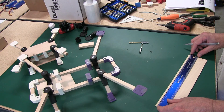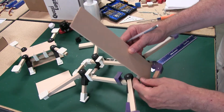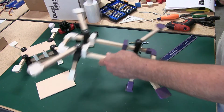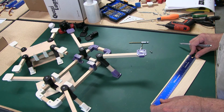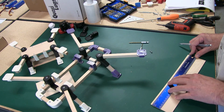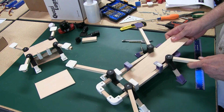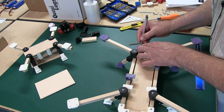I'm gonna go ahead and trim this down. And what I did, I just set it up here. And let me get my hands out of the way. I set it up, touching here, and I just got myself a mark right on the inside of this. You can measure it. To me, this is just quicker and easier, and I don't have to worry about messing up with a 1/16 inch mark or something. Okay. Now I'm gonna go ahead and give myself a mark this way. Maybe I'll do a little bit better job.